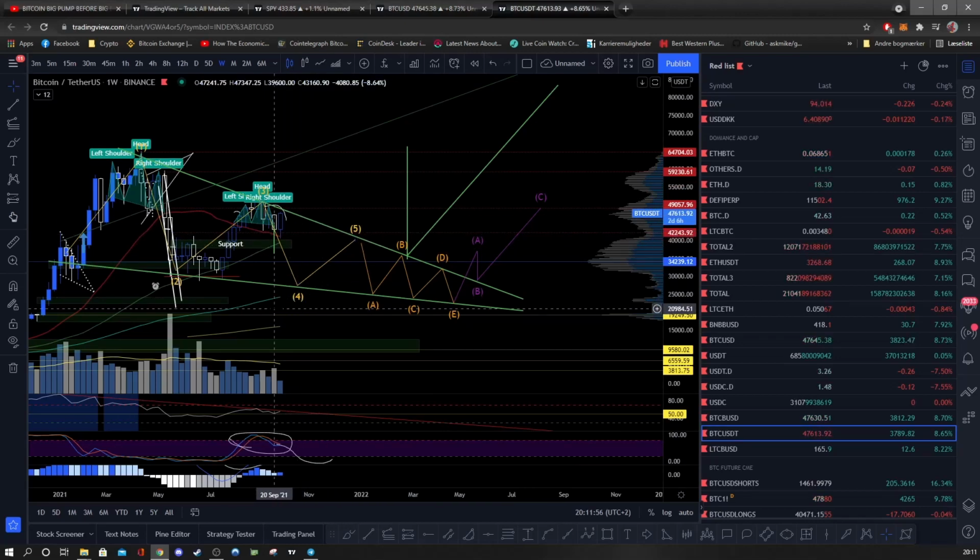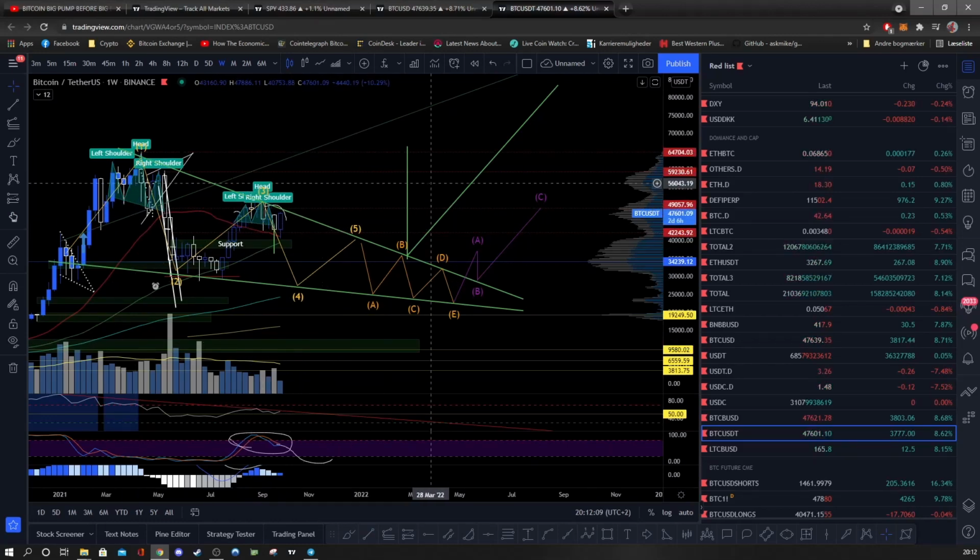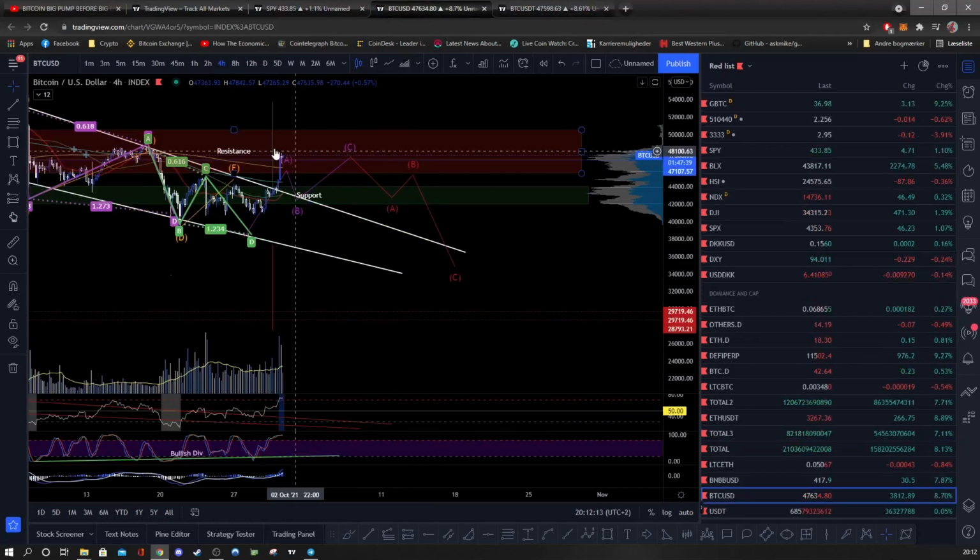I mean, look at the weekly candlestick. I mean, just look at it, right? It's hitting the trend line. Look at the volume. There's no freaking volume, right? Absolutely none. And TA 101, we need volume if you want any price action. So this TA in the macro level is still holding, right? So I do believe it will go down, hold a support, then go up, get the rejection, unless it just gets rejected right away, right?